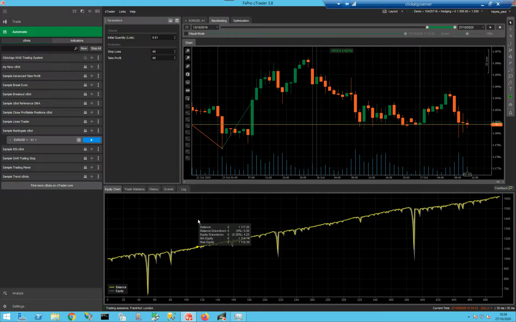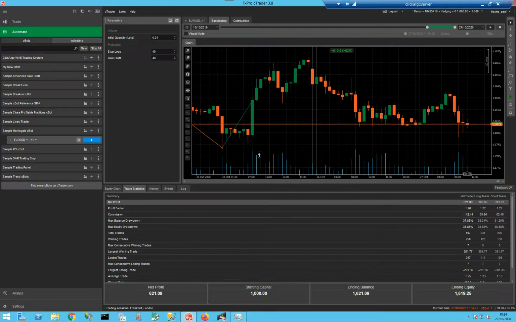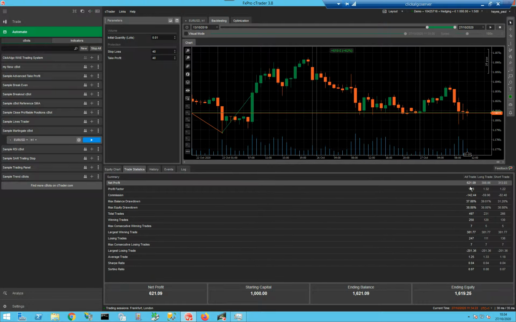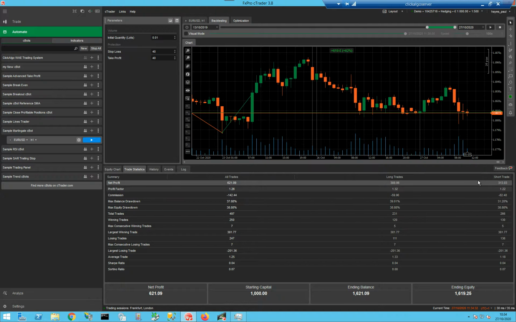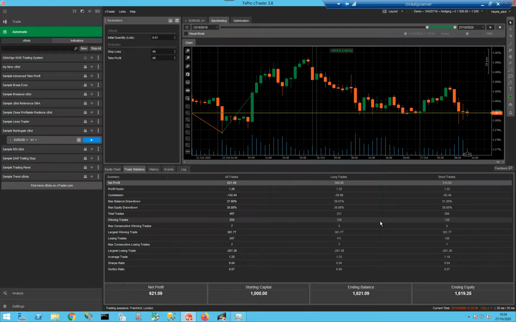So I'm going to now go to trade statistics and explain it to you. Trade statistics gives you a lot of information about the trades that occurred with your backtest. When you first do this with cTrader, you'll probably see it all squashed up on the right. You do need to drag it across and resize it. I don't know why they've got it like that. It should automatically format in a correct format, but you've got to drag all the values across.